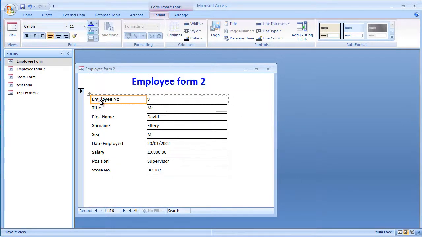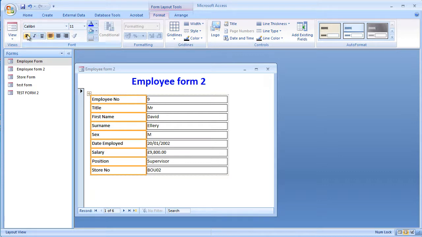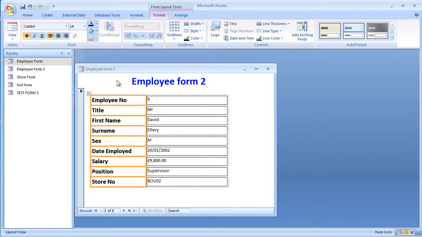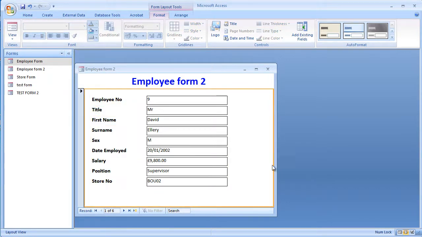Then I need to make sure these fields here are bold, and I prefer to do them at once because time is very important. I will select every field by pressing the shift key on the keyboard. Touching the shift key allows me to select these field names. So now I'm going to apply formatting that applies to all. Now you can see I've already changed this. If I want, I can increase the size maybe to size 14, but that's slightly too big, or maybe size 12. So that's really finished.